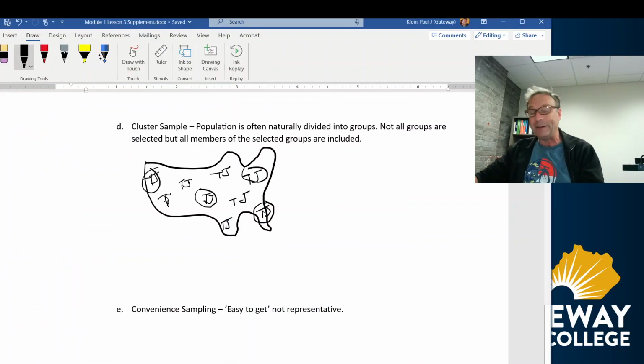That's a lot, right? It's going to be very costly if I want to include all of those. So I'm going to pick just a few of them, but the ones that I pick, I'm really going to investigate. All right, so I'm going to look at the marketing department, the maintenance department, the retail sales, the cashiers, the managers. So I'm going to pick these, and these are clusters, right? This is why this is cluster sampling. All right, so there's groups. Not every group is represented, but everyone in the group is represented. Does that make sense? Not all the groups are represented, but everyone in the group is represented.